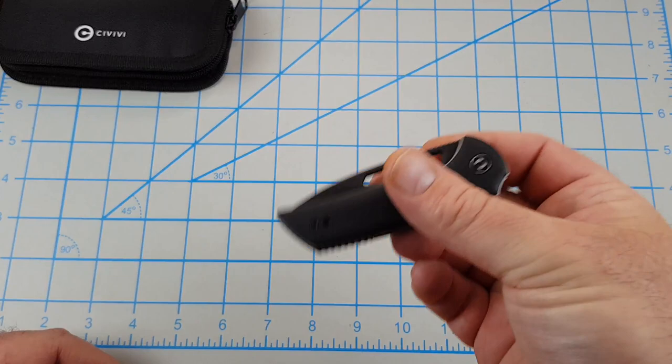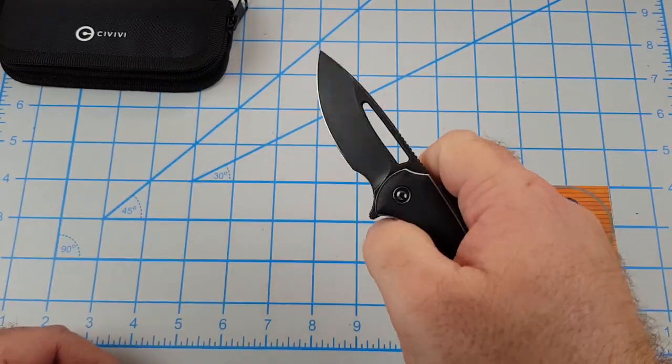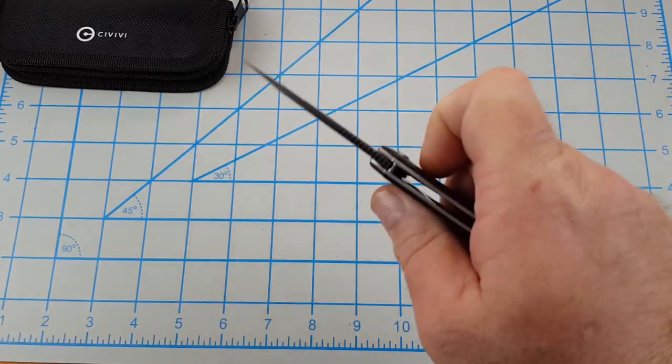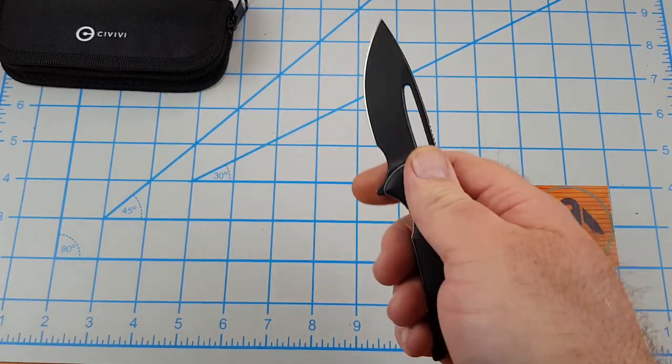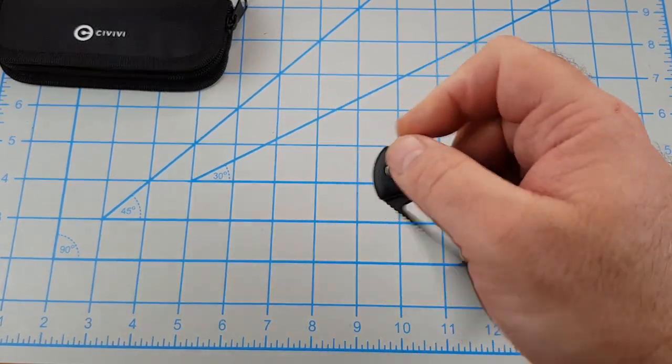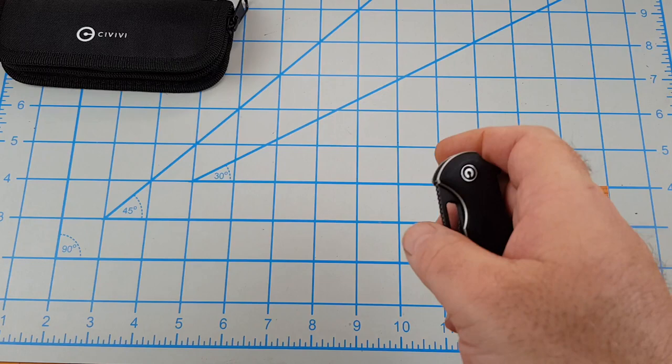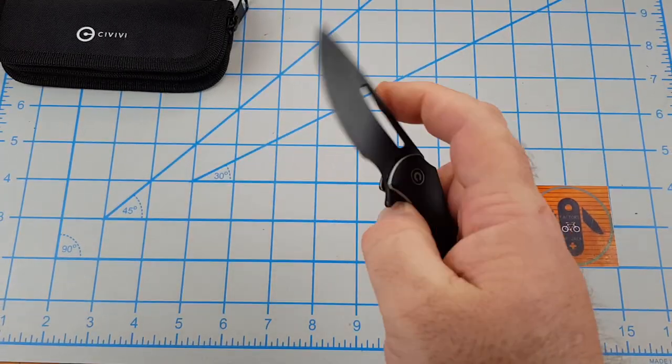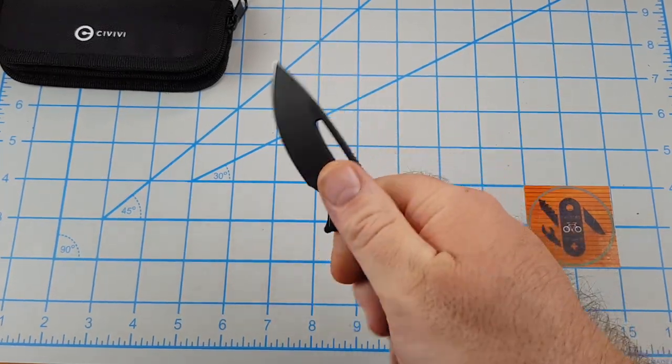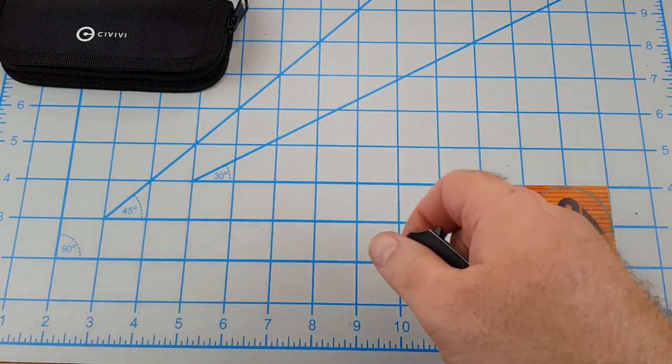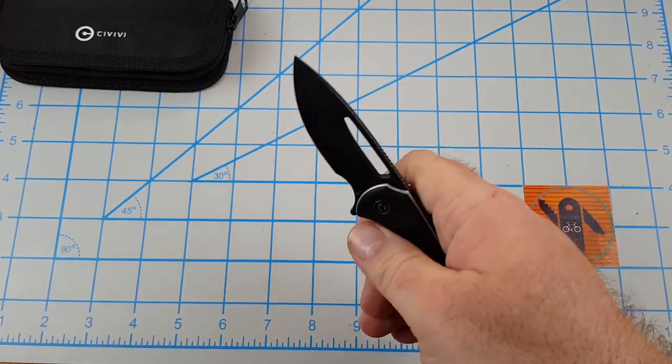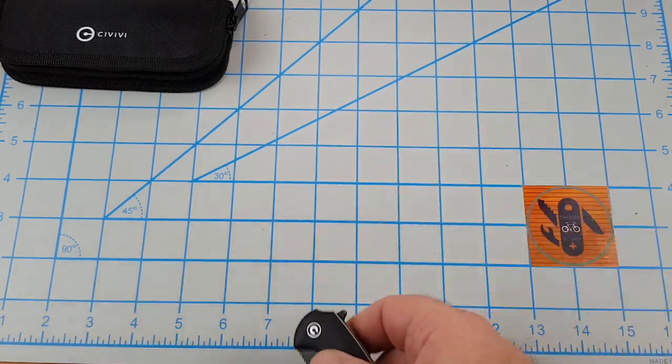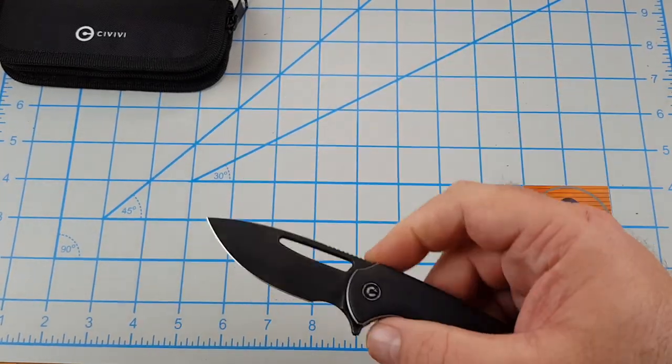With my index finger I can do it, thumb's easy. I'm kind of tired of flippers, but I think this is going to be a flipper for me. Although when you don't want to flip it out and make that noise around people, you can definitely easily slow roll it. To tell you true, a lot of times that's what I do anyways. Roll it out, do what I have to do, put it back in my pocket before anybody really notices.